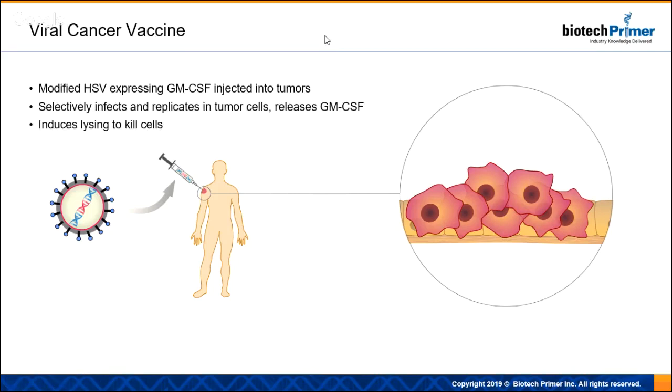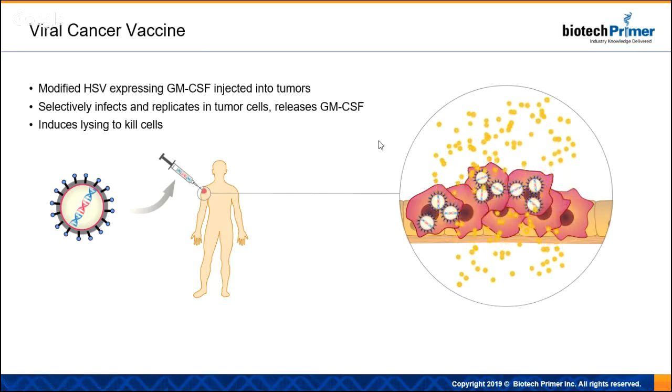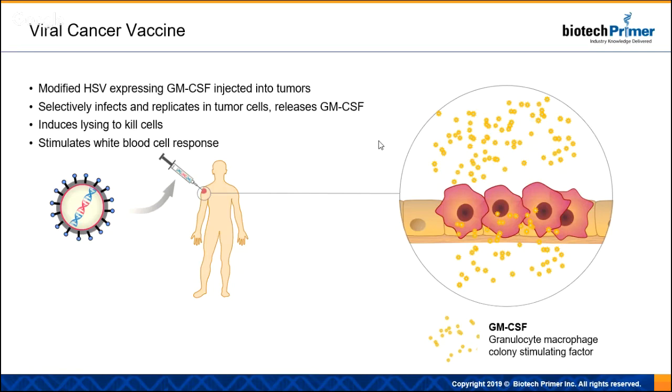It's also been modified so that it can only replicate in tumor cells. So essentially what happens is we inject it directly into the tumor. It infects and replicates in those cells, and it releases this powerful cytokine. As part of its replication cycle, it replicates so much that it directly kills some of the cancer cells. Lysing basically means burst open. So the virus reaches such a high volume inside of these cells that it bursts open, directly killing the cells, and it can then go on to infect other tumor cells.